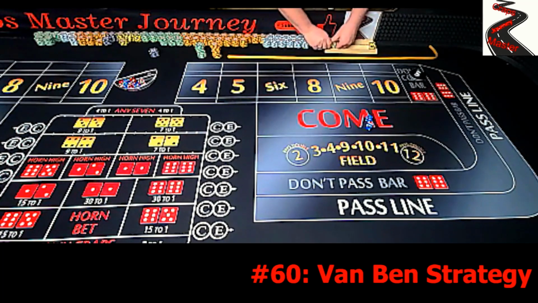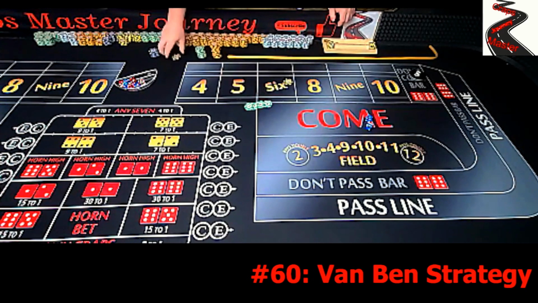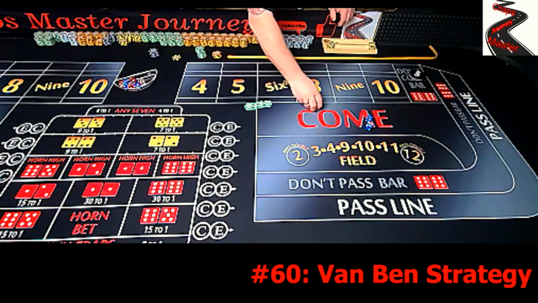Let's pick up some quarters and some nickels here, guys. So let's pick up 4 quarters. 1, 2, 3, 4. And we'll pick up some nickels. 1, 2, 3, 4, 5.